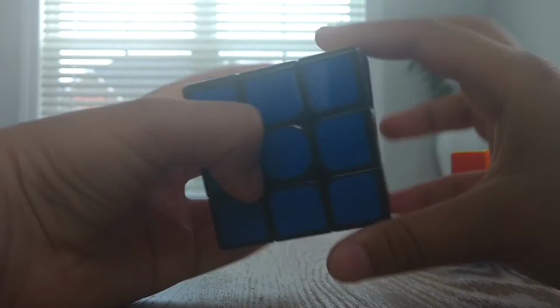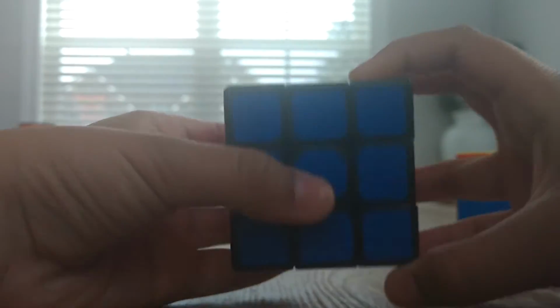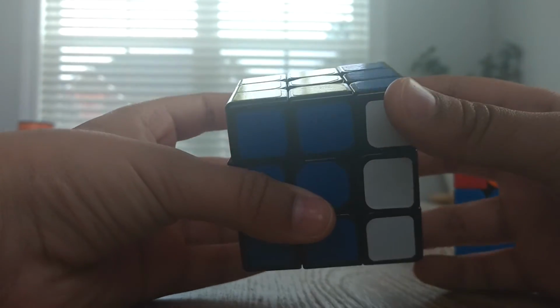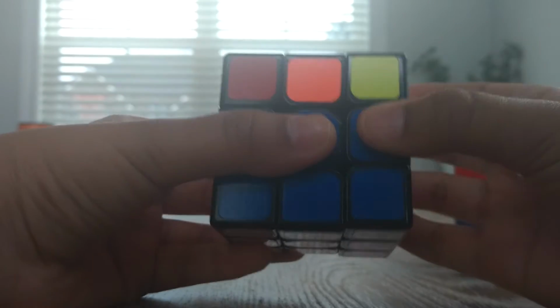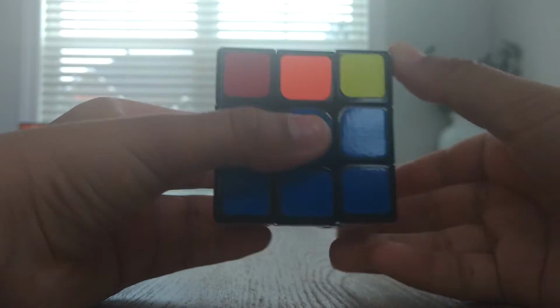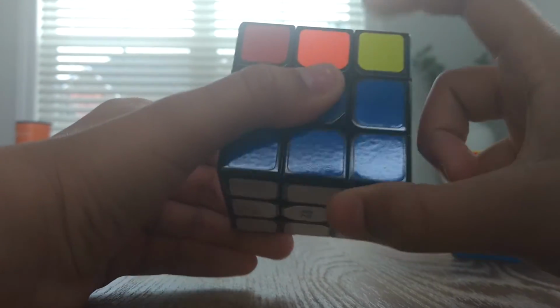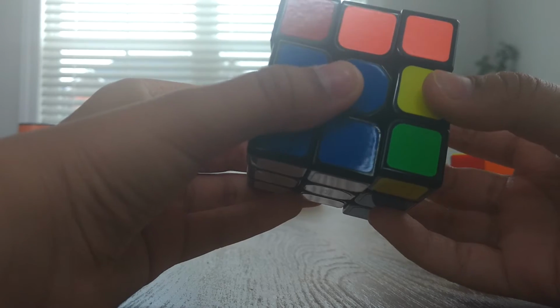So the first basic algorithm that's used is this one. You might want to either write this down or memorize it. Memorizing isn't that easy, so you can write it down. Up. No. This way, up, sideways, down, sideways, up, sideways, down. That's one of the basic algorithms. The next basic algorithm, if you didn't get that down, you should probably get that down. Next basic algorithm is down.